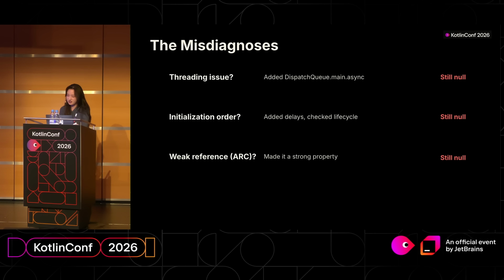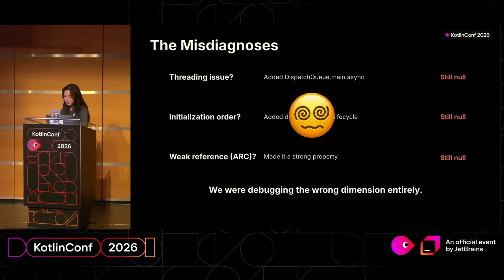At this point, I started questioning my career choices. And what made it worse was Xcode stack traces for Kotlin code are nearly useless for this kind of problem. When Kotlin native code is involved, Xcode shows you kfun-prefixed mangled symbols. You can't tell which module or which function it came from at a glance. So we were doing binary search debugging with NSLog statements anywhere. And what we figured was that we were debugging the whole wrong dimension. The answer was something we never even considered.